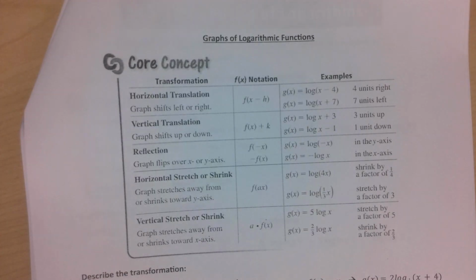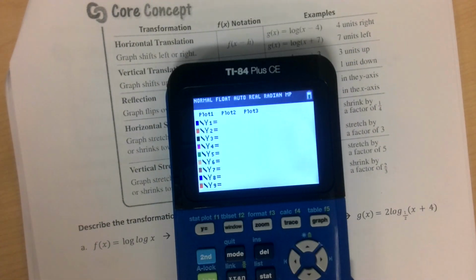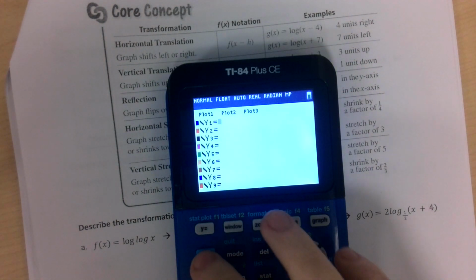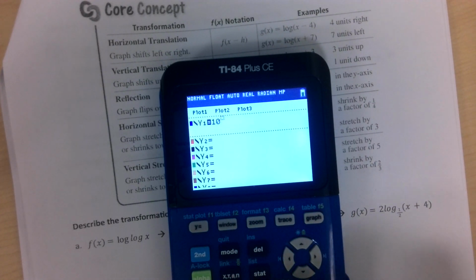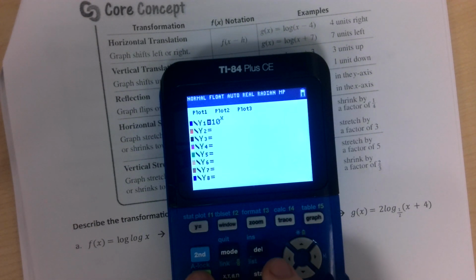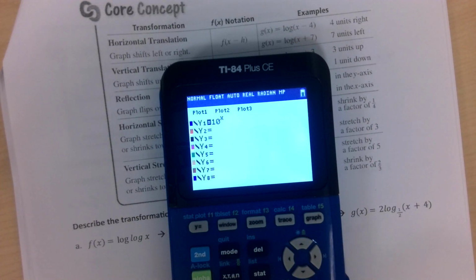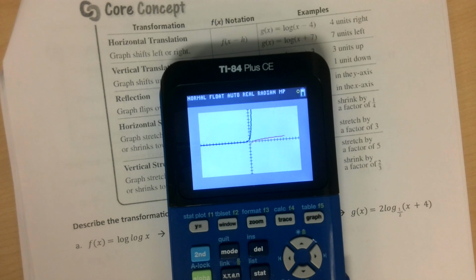Now, logarithms are the inverse of exponentials. So if I really wanted to, I could plot an exponential and its logarithm pretty similarly. Let me show you. If I wanted to do, let's say, 10 to the x power, its inverse would be just log base 10 of x. And log base 10 we can always just write as log, so it would just be log x. If I graph this to compare, we see that the two of them are perfect inverses. They are flipped versions of each other.